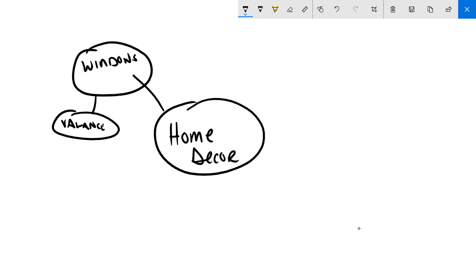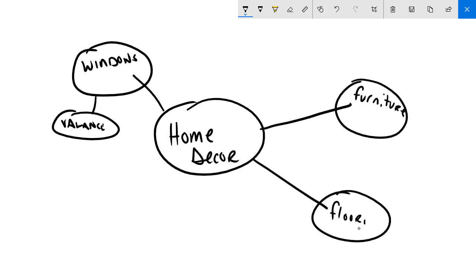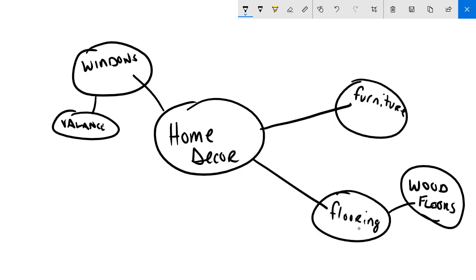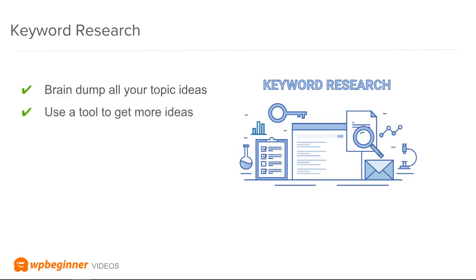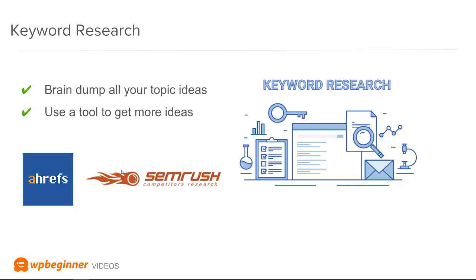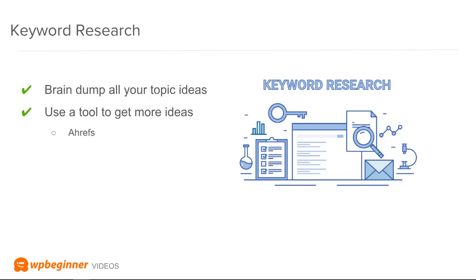And that's okay if you don't know all of them. You'll get a really good core idea of what you want to talk about. And then you can use certain tools that will help with the rest of the process. Some keyword research tools that we recommend would be like Ahrefs or Semrush. Both are really good tools. They're both paid tools, but you can get a trial offer. A great free alternative is Answerthepublic. You just go through Answerthepublic, add a seed keyword, and it will bring back several questions and other suggestions with your seed keyword in the results.